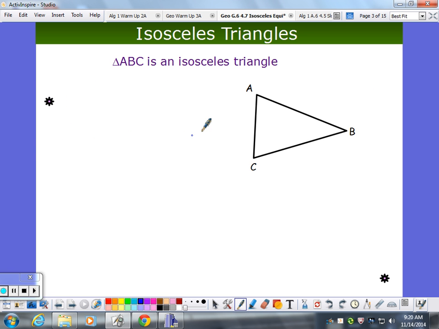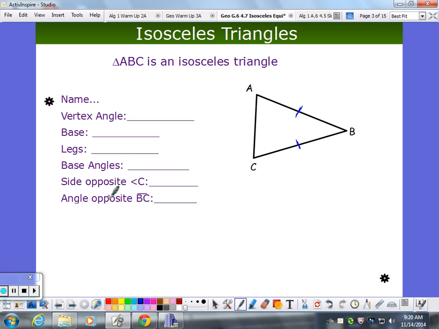Here's an isosceles triangle, and it doesn't really say. So I'm going to say that these are the congruent sides of it. And let's see if we can find these little pieces here. So which is the vertex angle in this particular isosceles triangle? Ali? Angle ABC? Yeah, angle ABC, and you could have also just said angle B. You're right, this one. So there's my vertex angle.